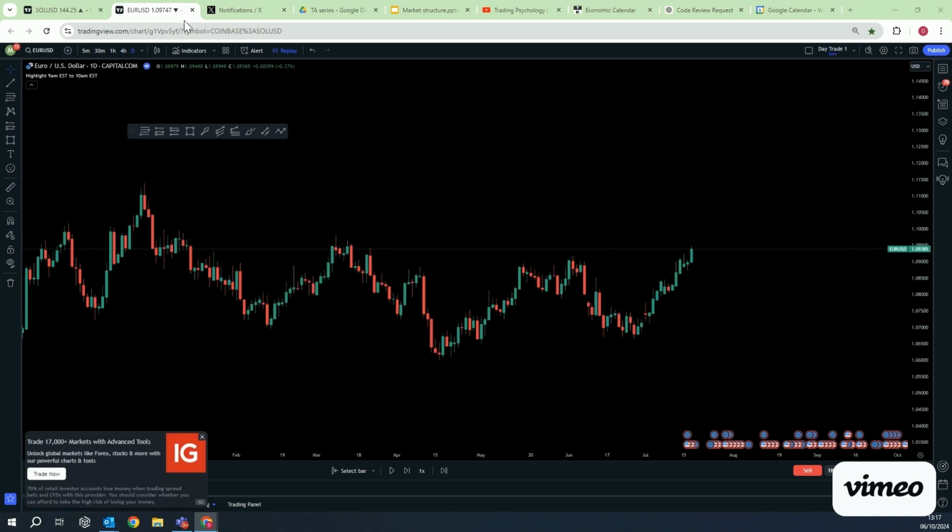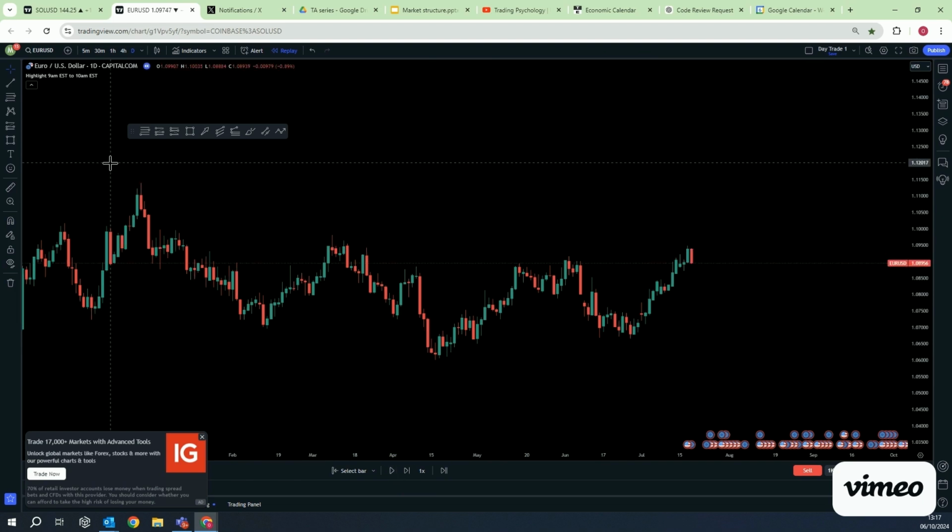Okay, now let's look at the Euro USD. Same thing here. We've seen a nice big uptrend. It feels like we'd probably be too late taking a long position here. It's moved quite a lot. So let's wait until we see signs of a pullback. Well, there it is. I wasn't expecting it that quick.